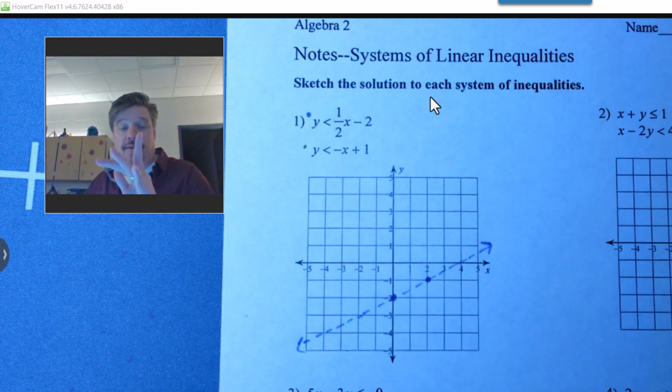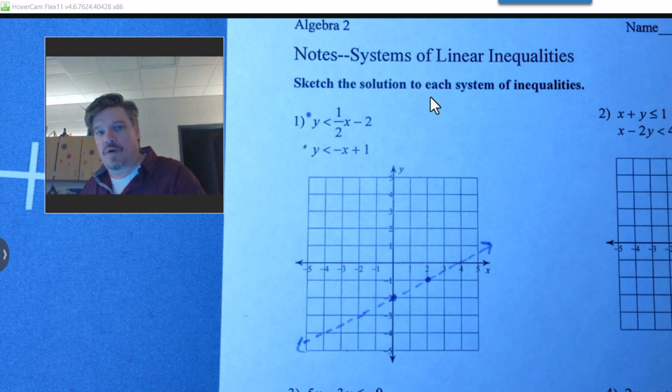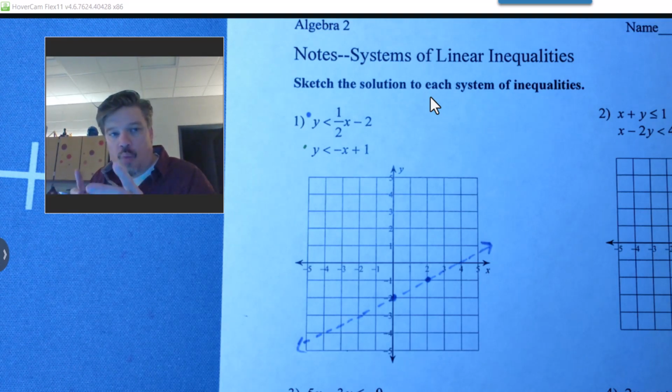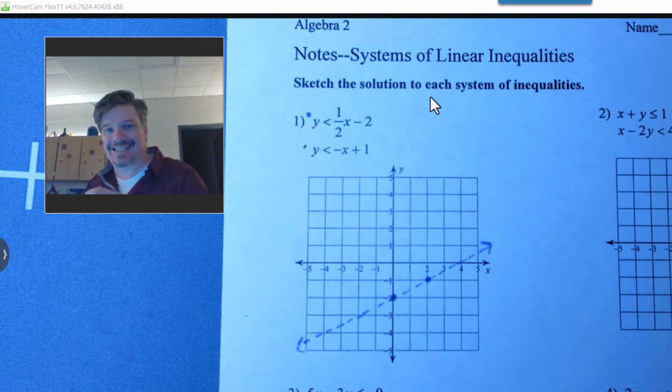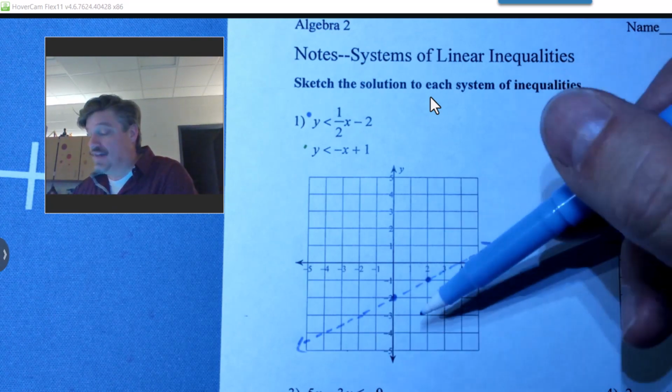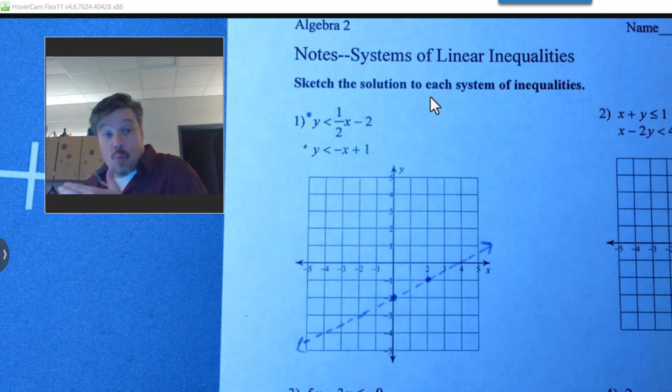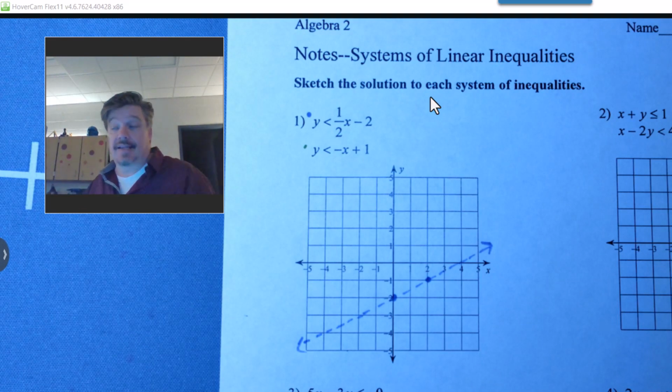All right, so that's 1. Now, before I graph the other one in green, I'm going to look at which direction the inequality is pointing. Now, it is a less than, because the y is isolated, I can just look at it and say y is less than that line. So, if you just use your intuition, think about, of these two sides, one is greater than, one is less than, which side of this line is less than?